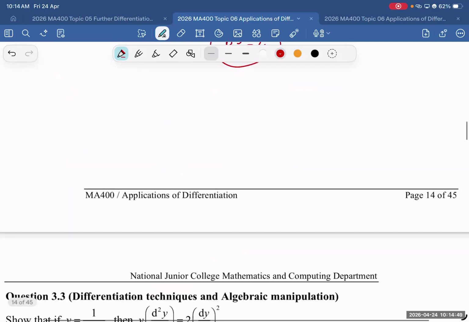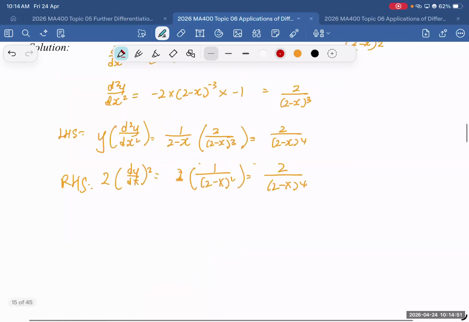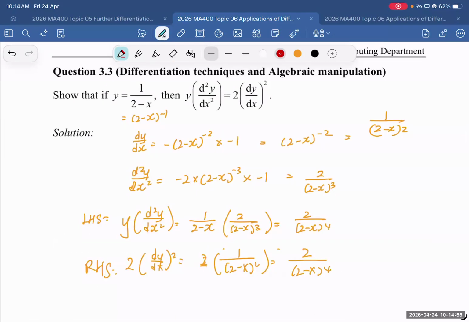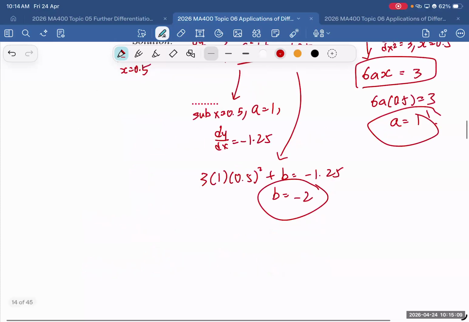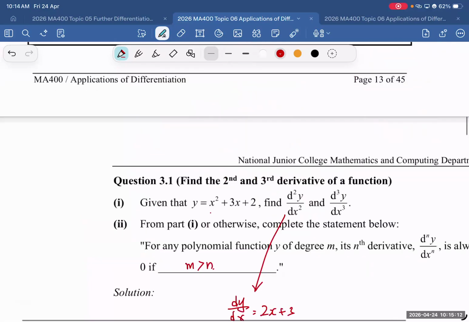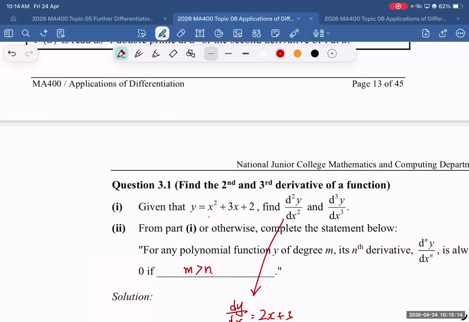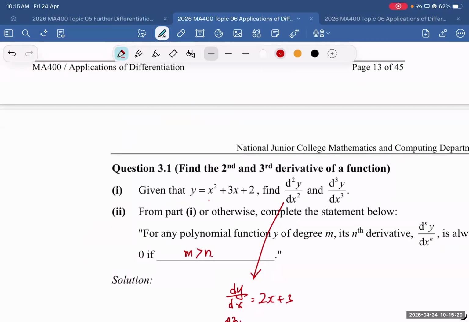Is higher than the polynomial. Like you can see here, as long as I differentiate it more than 5 times, I'll get 0. So in this case, these are examples. N is 5, M is 6. So you can see if it's of power 5 and I differentiate it more than 5 times, I'm guaranteed to get 0. But it works only for polynomials, if the powers are positive integers. Okay, then it works.